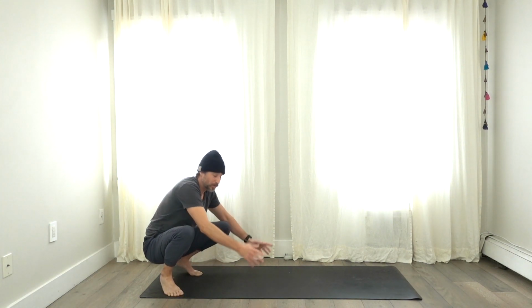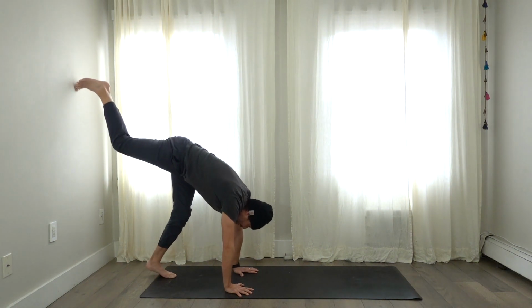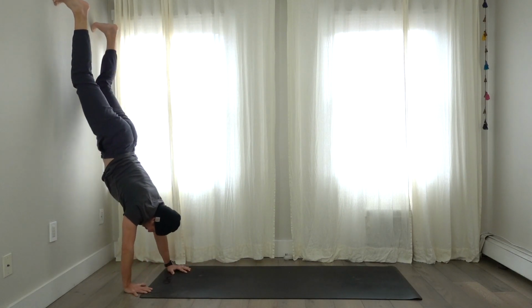In something like this, with handstands, if you're just learning them, just do them like 2 or 3 times a week, tops. And then as you get more conditioned, you could certainly do them every day or multiple times a day. But initially, don't do too much because you could obviously hurt yourself. I'm going to do a couple more, but like I said, don't do any more if you can't, right? So push to the hands, push to the shoulders, lift whichever leg is up, shift the weight around, walk back.